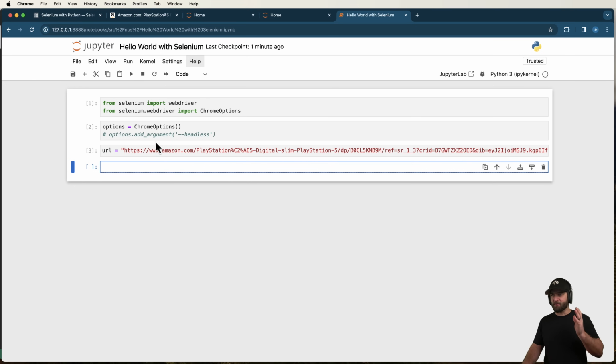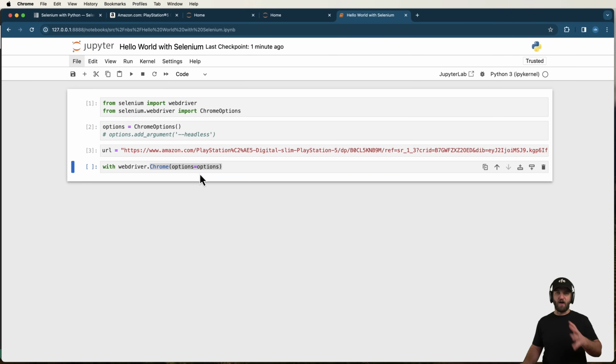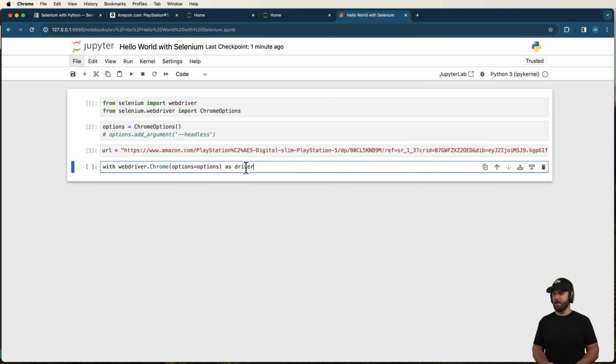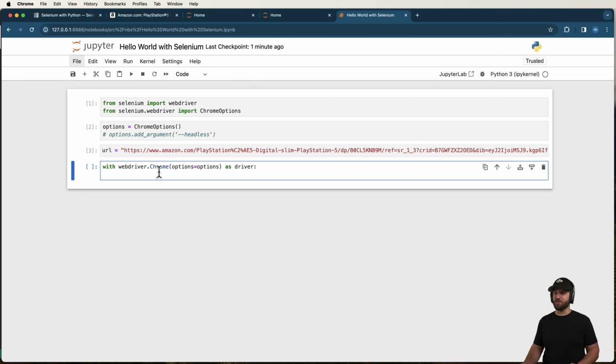So now that we've got our options and our URL, let's go ahead and use the WebDriver. So we'll say with WebDriver.Chrome and options equaling options. Now, for those of you who are unaware, Chrome, just like our Chrome web browser, is going to be running as a completely separate instance of our current Chrome web browser, but there are options for Firefox and a few others as well, as a potential browser that you could use. But I'm going to stick with Chrome. I find it to be pretty reliable overall. And this is using Chromium.